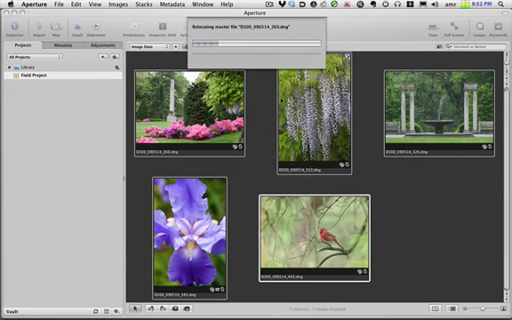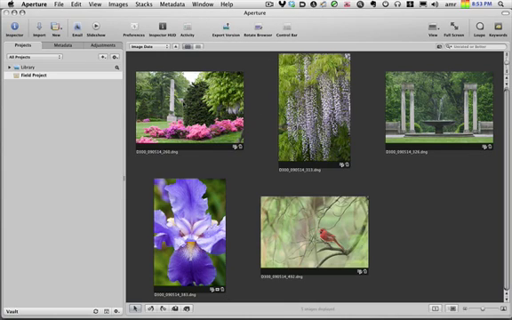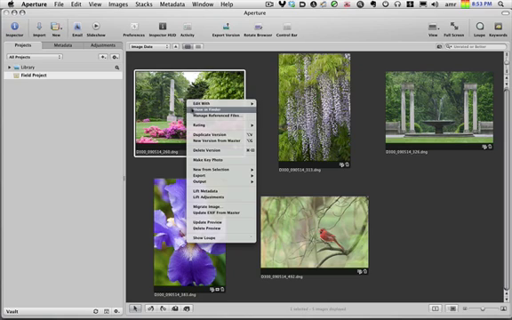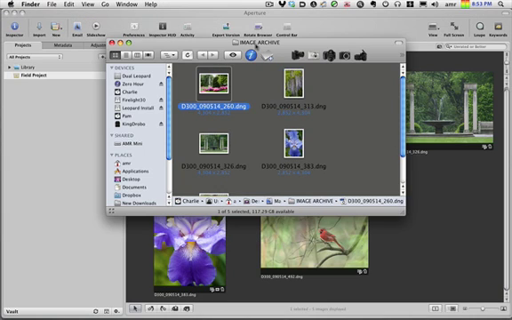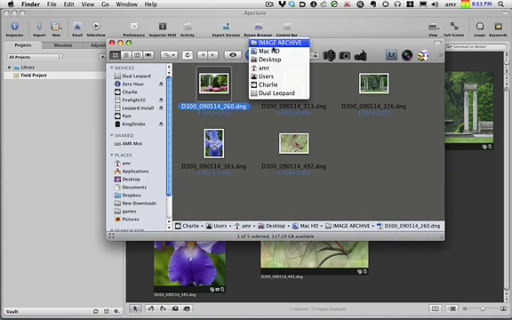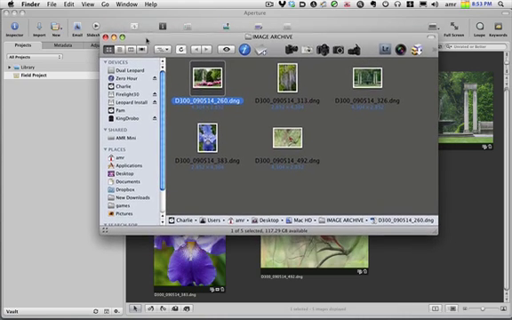we can see it's copying, and bingo, it's done. Now if I right click on this picture and say show in Finder, it should now show me that it's in the new folder, and it is, Image Archive on my Macintosh hard drive. So that is one way to have your pictures managed through Aperture, and one way for you to work in the field on a laptop and then transfer all your pictures eventually to your desktop.